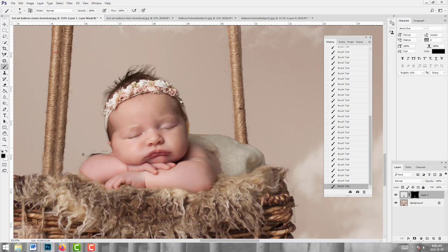Again, getting into these fine details with the pen and tablet is just so much easier. It can be done with a mouse. Power to you if you do it with a mouse. I simply can't do it. I'm going to flip back over to the white. You can do that hitting the X key too.